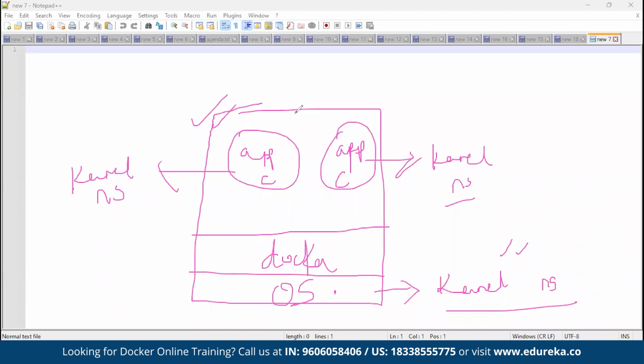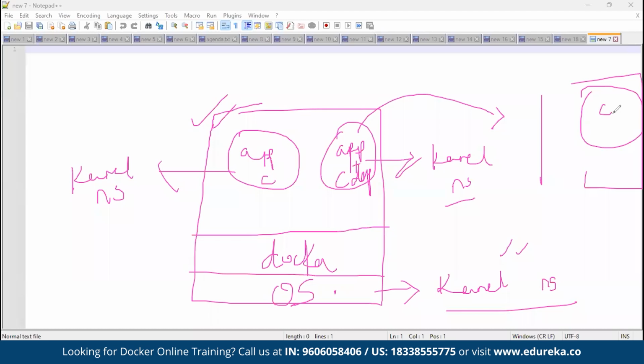And containers are portable: the application plus its dependencies are all running in this container. You can simply take this container and run it on some other machine. It will flawlessly run because the container has the application along with its dependencies. So containers are easily portable.